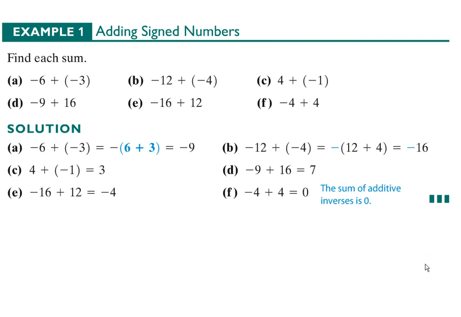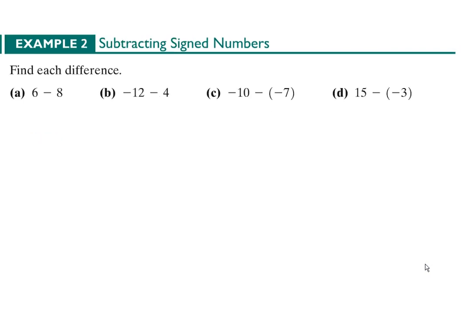And there they are. Okay, now we're asked to find the difference here. This is subtraction. But again, often we can convert it to addition of unlike sign numbers. So here this would be a negative 8, and a positive 6 gives us a negative 2. Now these are both negative, so we just add them together and get a negative 16.